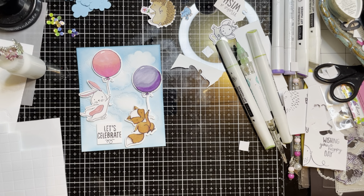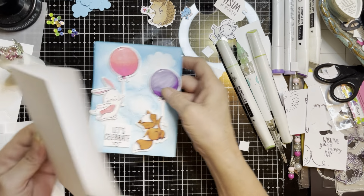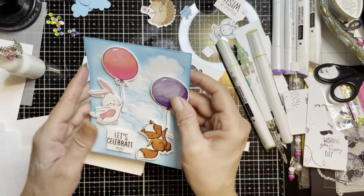Give us a card base. This is one of those pre-scored card bases from Close to My Heart that I'm adding it to. It came in a kit. And then we're just gonna glue that baby on here. Just like that.